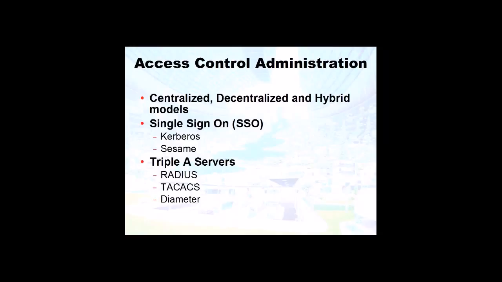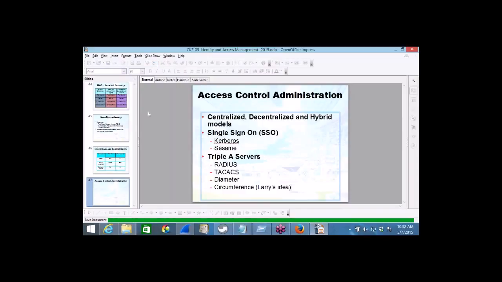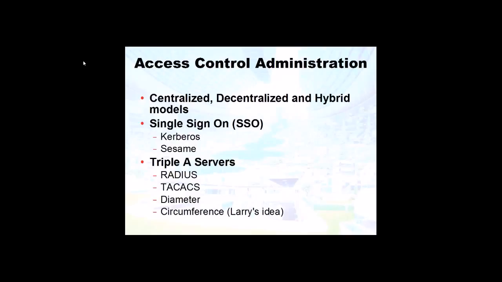And I want Circumference. I'm going to put it in there, man. It's Larry's, it's my own. Circumference should be able to do IPsec. But I want version 3. I want Circumference to manage my IPsec sessions. And I'd like it to be able to do all 3. I'd like it to pick up and do the Radius stuff. I'd like it to be able to set up layer 4 if it needed. But we need a management console.